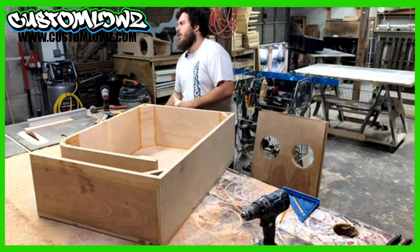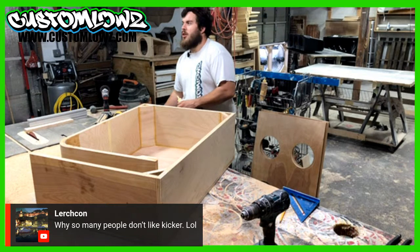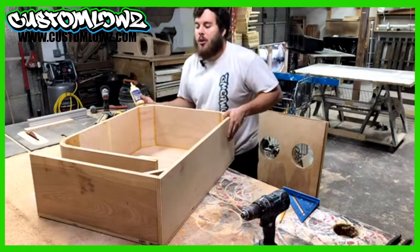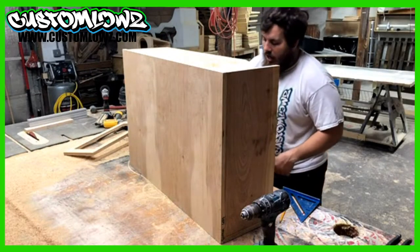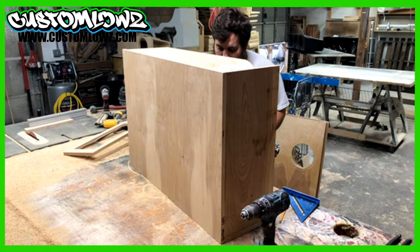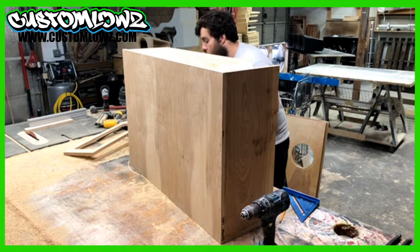Okay, here. I'm gonna pull the comment up here just so people can actually see it. Why do so many people not like Kicker? Honestly, I don't know. I think when you have somebody who knows absolutely nothing about car stereos hooking up something, it might blow up. They might abuse it with their inexperience. They might hook something up wrong with their inexperience. Or they might blow it.